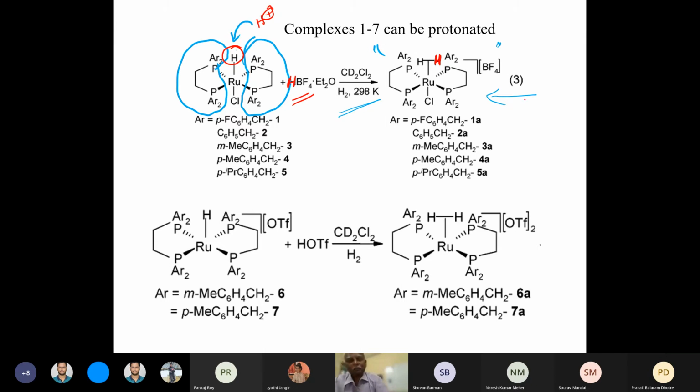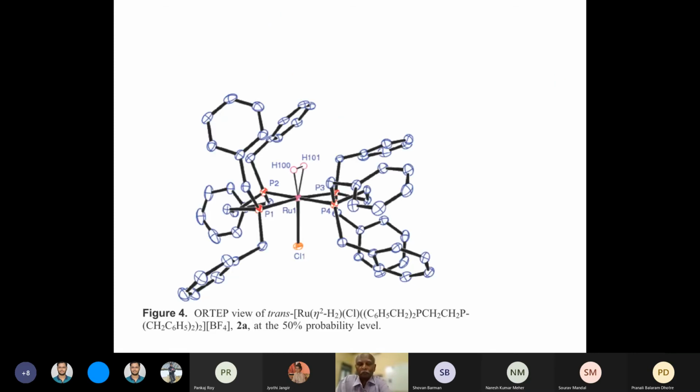This dihydrogen complex was characterized by crystallography, and it was characterized by NMR techniques, whatever I have told you, relaxation rates, HD measurements, HD coupling constant measurements. It was done in this study. So this is a complex that was isolated and characterized. You can see the dihydrogen now. This is the dihydrogen interacting with the ruthenium with the chloride. This was characterized as a stable complex.